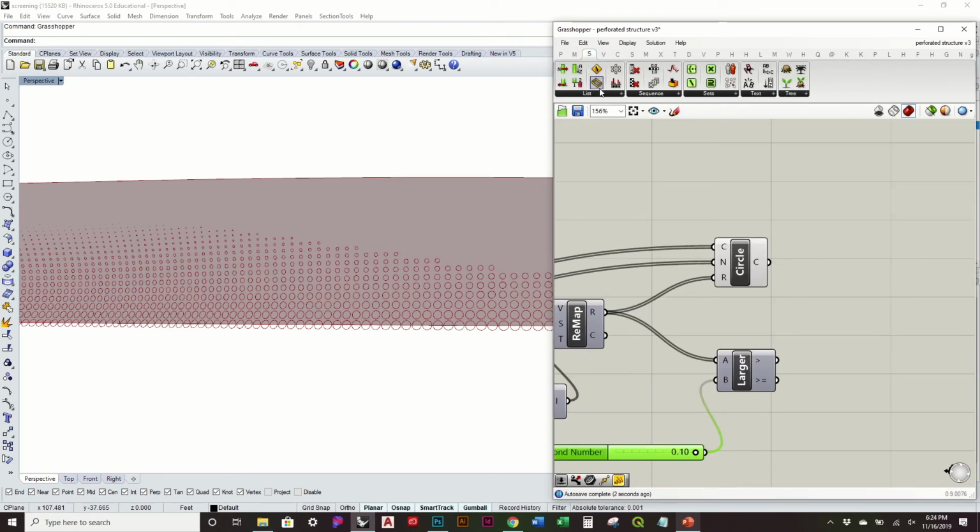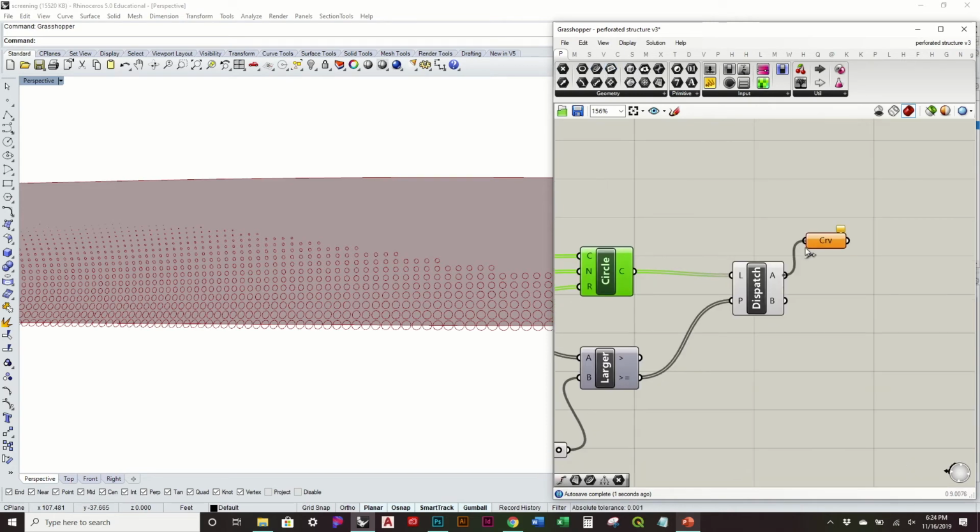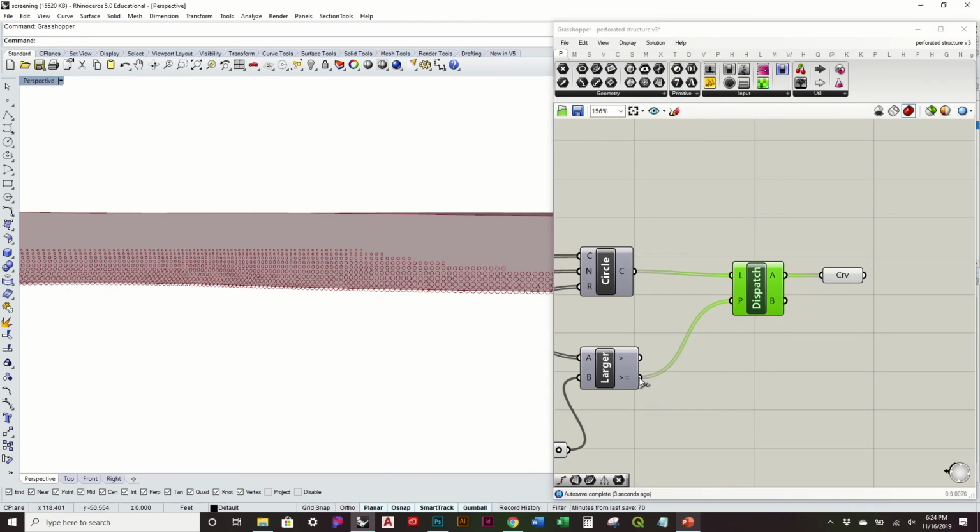I'll use the sets, list, dispatch, use the larger than or equal to that value, look at the curves for just the list A again. I can see that probably filters out too much.